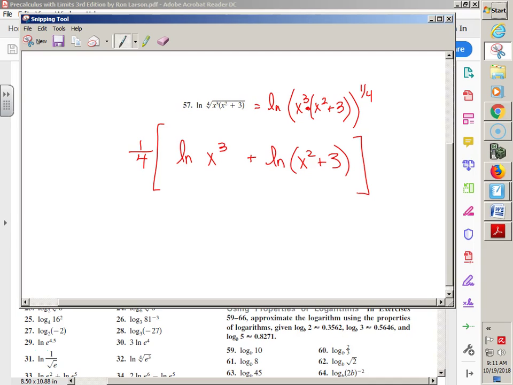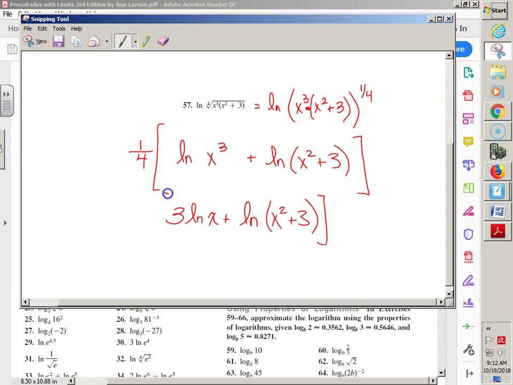Now I'm going to go ahead and bring the 3 down, but can I bring anything down here? A 1, but can I split this guy up? Can I expand in addition? No, I can only expand products and quotients and powers. I can't expand addition. That's the wrong way. Addition condenses. I have no way to break that up. ln is not a number that gets to multiply. ln is a function that has an argument. There's no way to break up x squared plus 3. So ironically, I just bring down the 3.